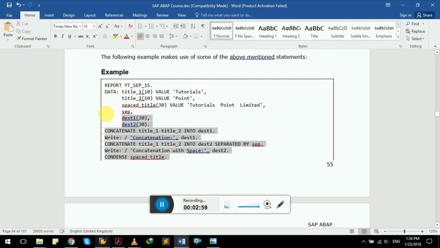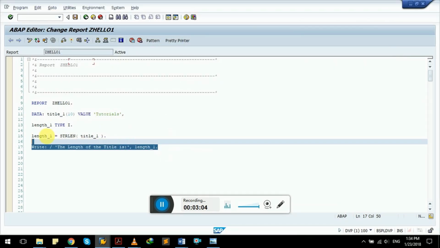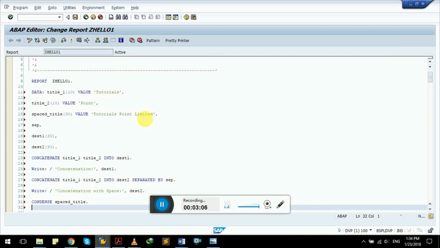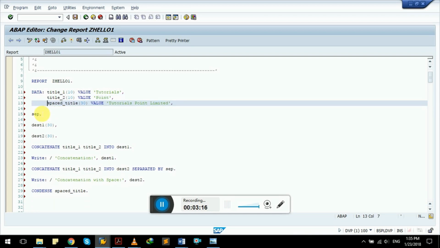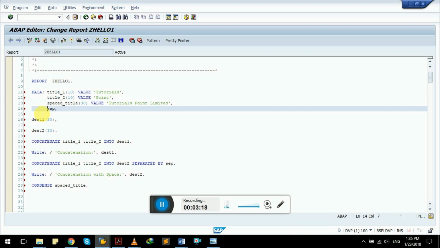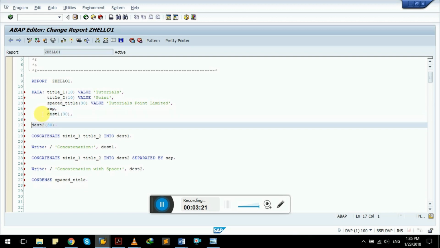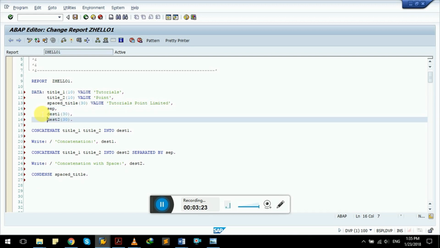Let me copy this. Instead of writing all this code, it's easy to copy and give a demonstration. These are all variables here. These three are character variables, all with different lengths.